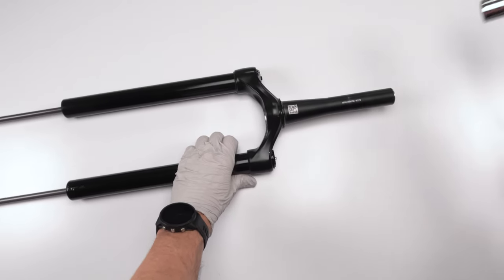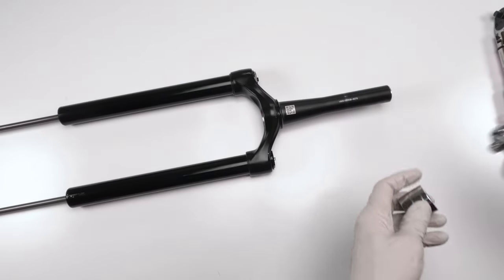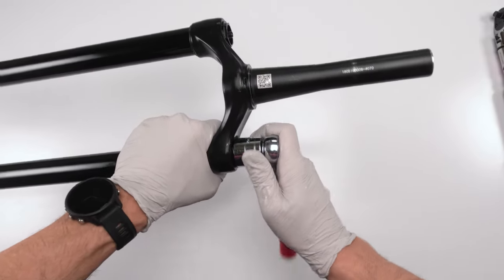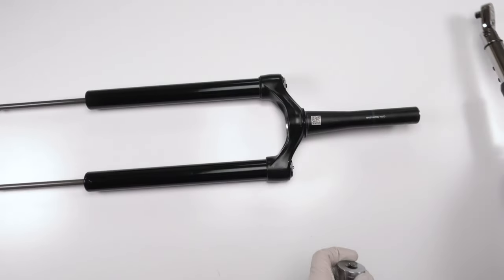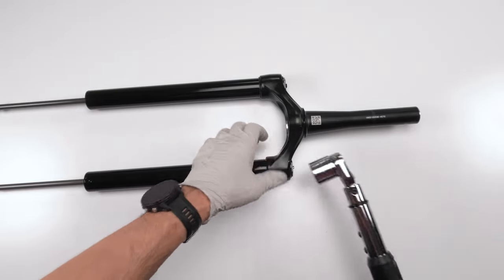Okay. So then we take our 26 millimeter. First, we'll use the ratchet until we hit the base. Okay. And then we take our torque wrench. 24, technically 24.8 newton meters.